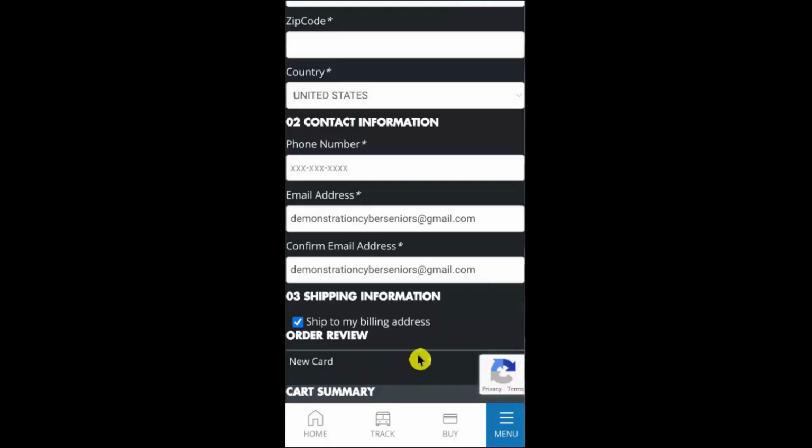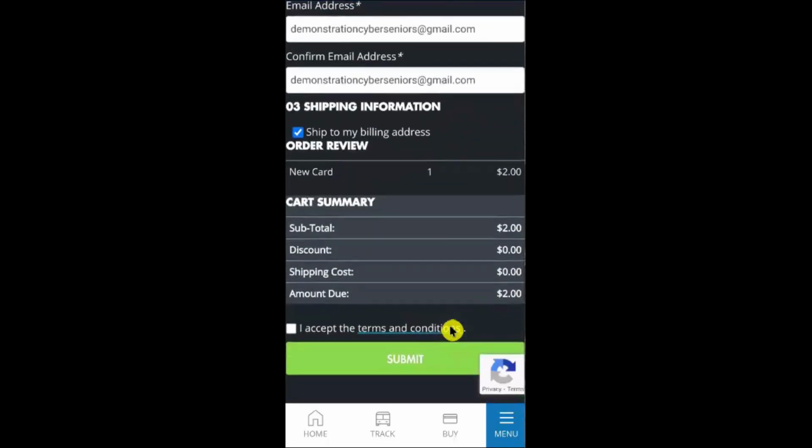And here you have the option to ship to your billing address, whatever you purchase, such as the new card, so they can send it to that address once you do the payment. You have to accept the terms and conditions and submit the details of your payment.